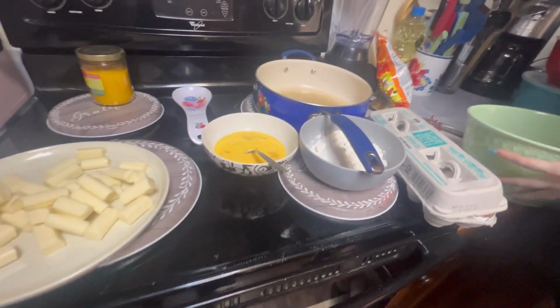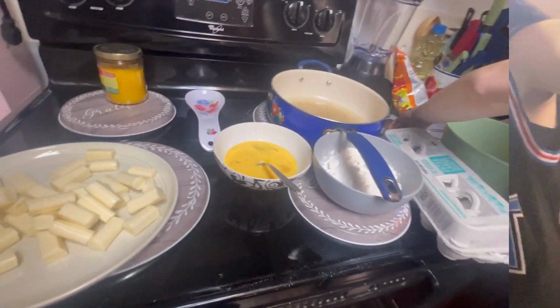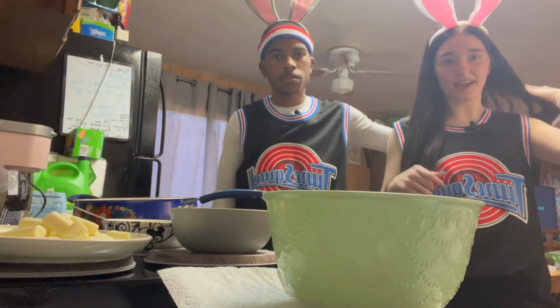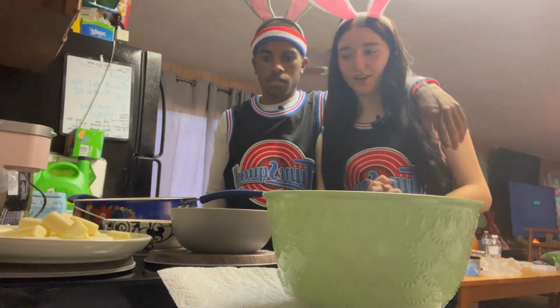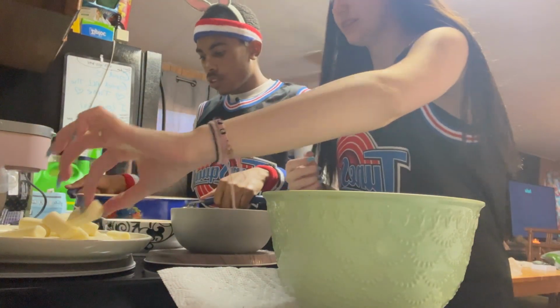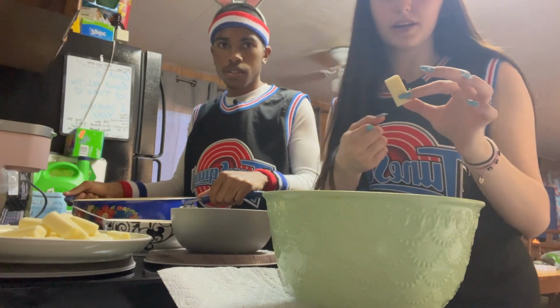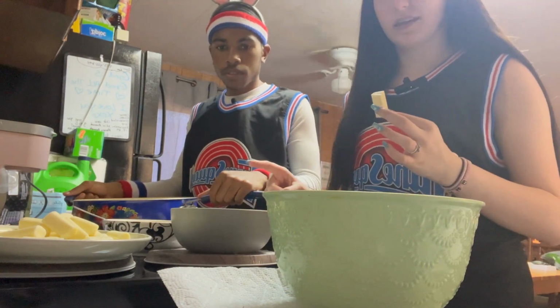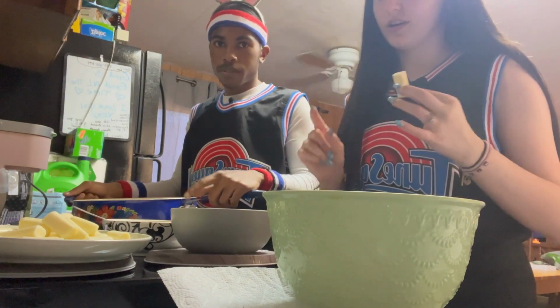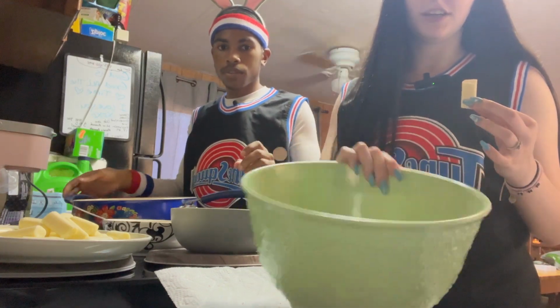Now we're going to clean up a little bit, and we'll be back with y'all ready to start frying. Okay, guys, so now we have to wait for the grease to heat up. But we're going to put these in the eggs, the flour, the eggs again, and then the little Cheeto dust.